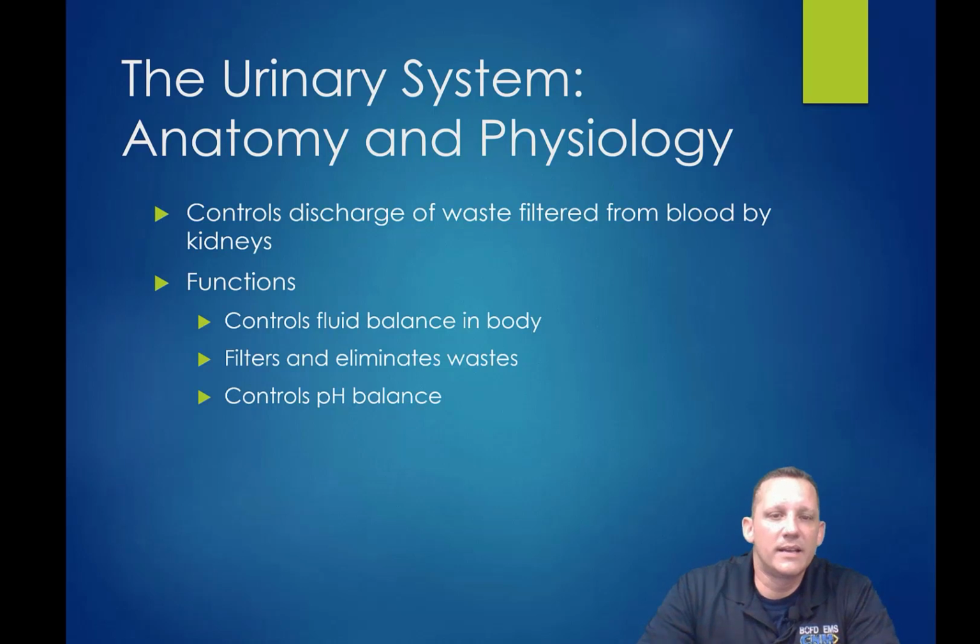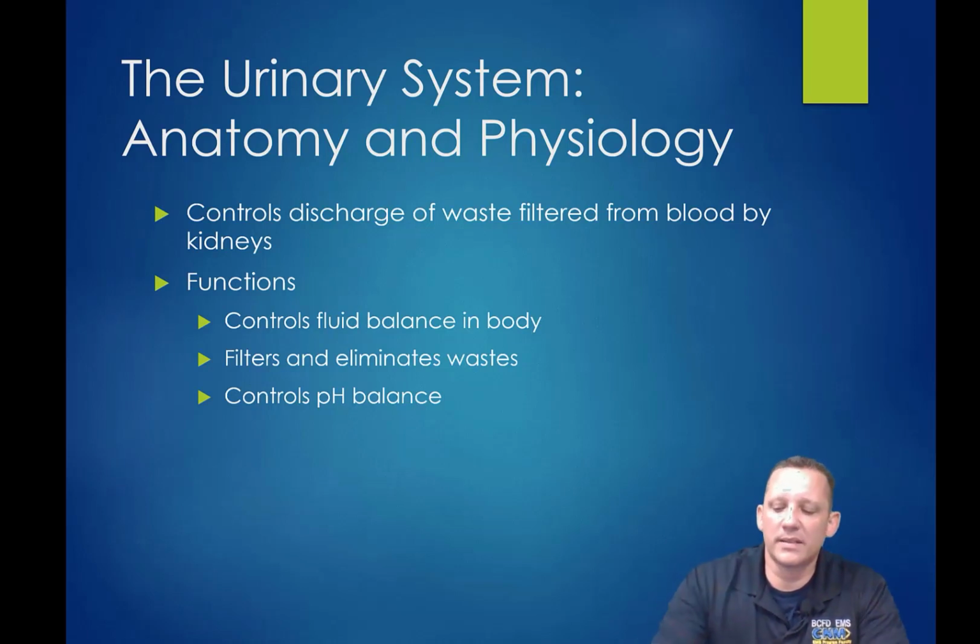So again, as you're looking at the slide, it says controls fluid balance in the body, and this is done by pressure and the amount of volume of fluid that's running across the kidneys. There are several sensors in the kidneys that will tell the body that it's not getting enough fluid across the kidneys to filtrate, and it will actually want to hold on to more fluid, or incorrectly, most oftentimes, tell the body to increase blood pressure, which just makes an injured heart work harder. It also controls the pH balance inside the blood.